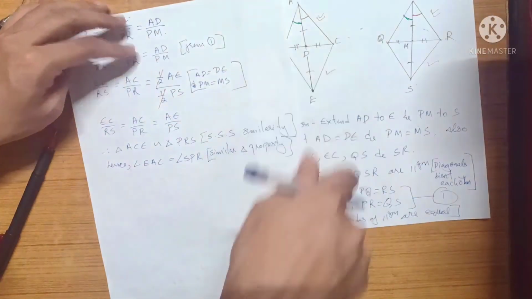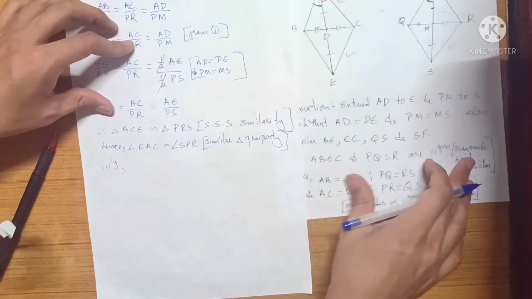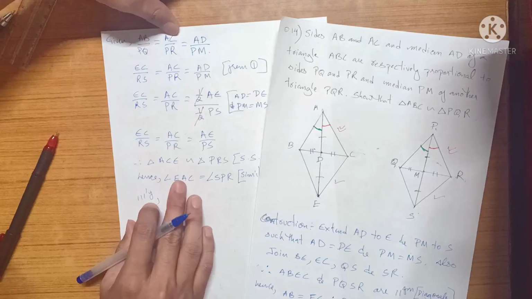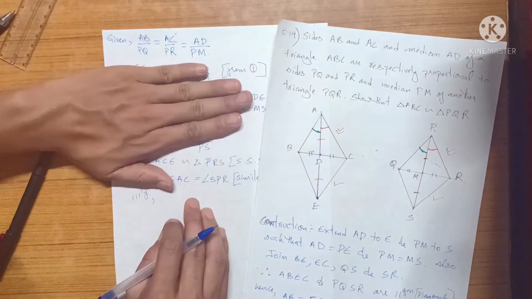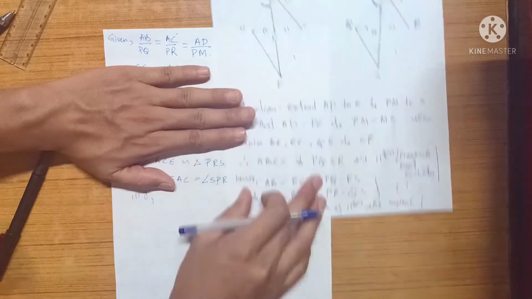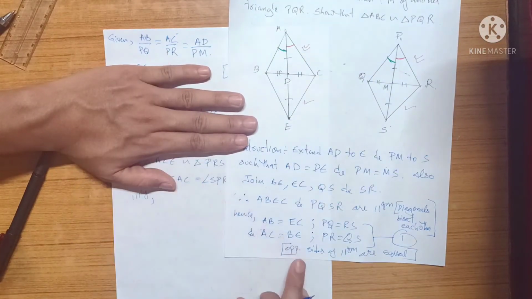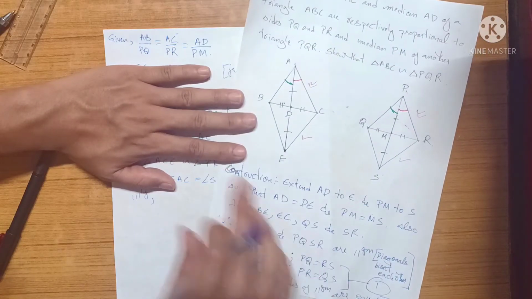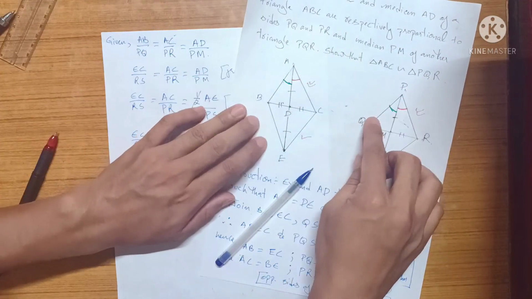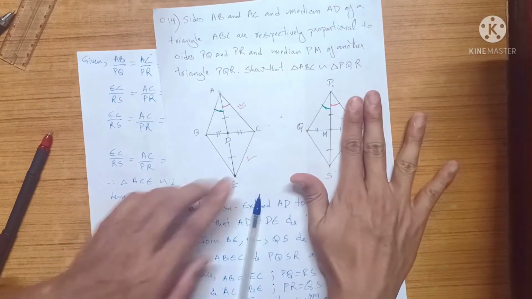Now we don't have to repeat the whole process again and again. So we can just write "similarly." This is a shortcut of "similarly." See, what we did was we wrote it and then we left AC by PR as it is. Now if we left AB by PQ as it is, and instead of AC, if I had put BE, and then instead of PR, if I had put QS, it would have resulted in this triangle, right? AB by PQ, because these two triangles are exactly the same. If you look at it, it's exactly the same, right? This and this, this and this.